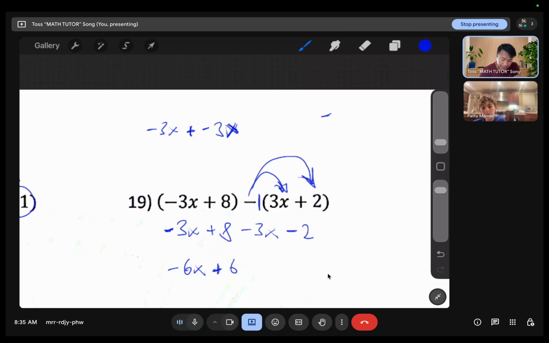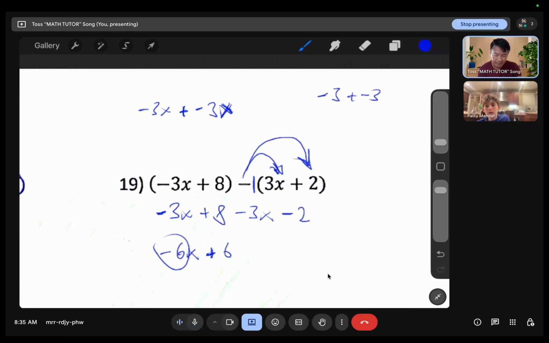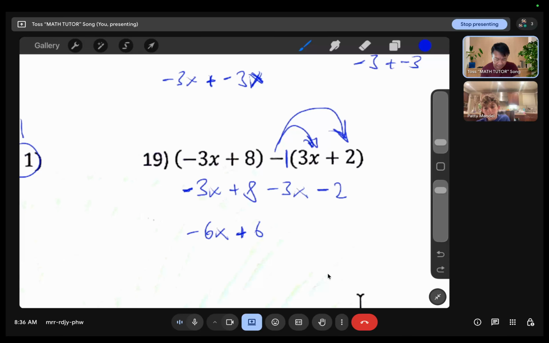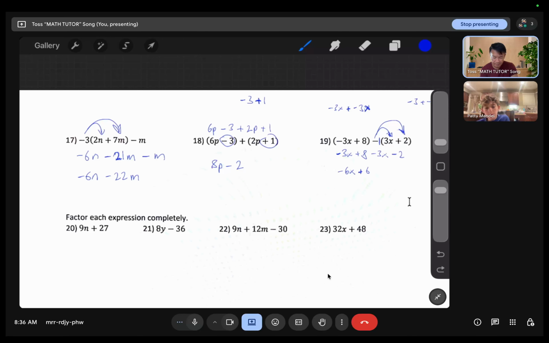if you're not sure, you can also think negative 3 plus a negative 3, but then you add on the x. Negative 3 plus a negative 3, the two negative 3s, like go down negative 3 and go down negative 3 again. It ends at negative 6. So that's why. But don't forget, each one comes with an x. So anyway, this is the answer for sure. Let me double check. Yeah. All right, next one.